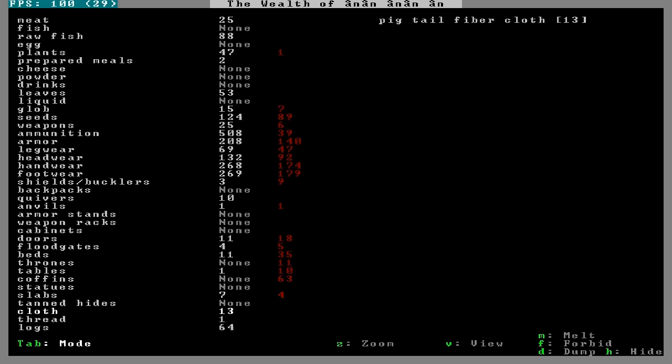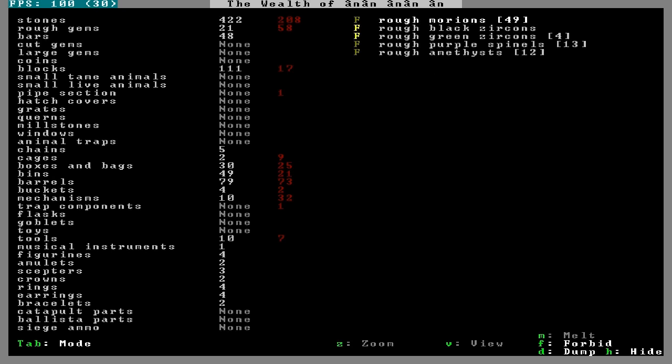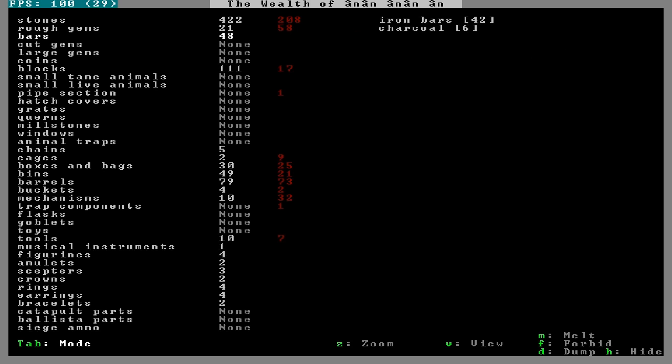Thread, logs, lots of logs. Let's not unforbid all that nonsense. Let's unforbid all the gems. What I'm actually trying to do, and I need to keep reminding myself of what I'm trying to do here. I need to make some more charcoal at some point.